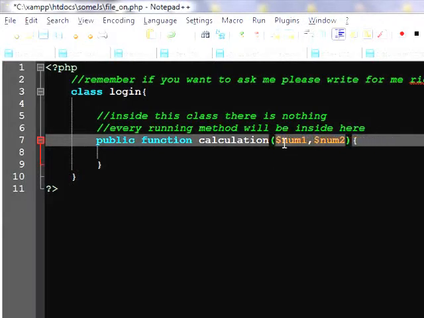If you create a variable in PHP, all you have to do is write the $ sign, then write the variable name you are creating.